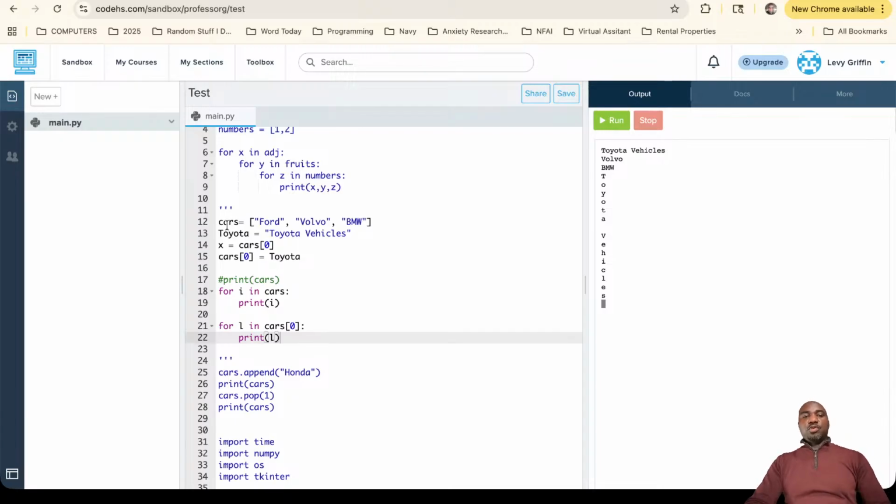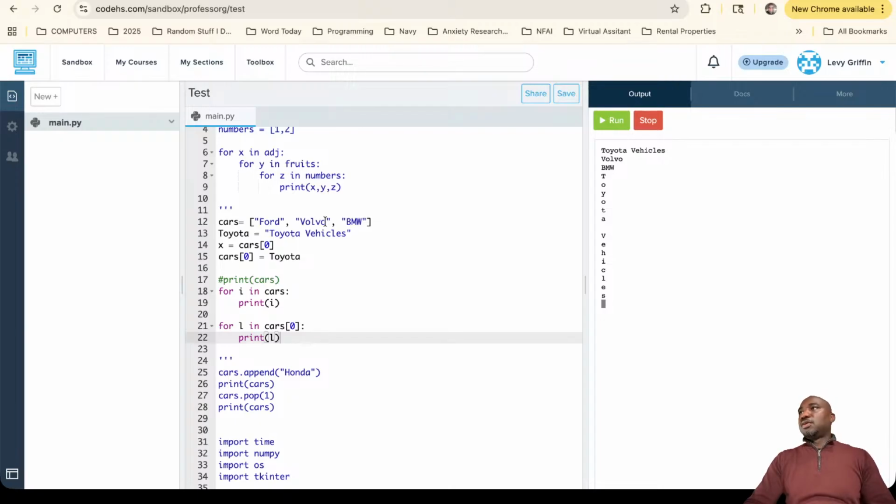So if I want to know what a car is, according to this list, it's going to be a Ford or Volvo or BMW. That's what I'm asking it. What are cars? And you go, well, a car is a Ford, a car is a Volvo, a car is a BMW. So for i in cars is what values do you have in cars? So Ford is the first value, Volvo is the second value, BMW is the third value.